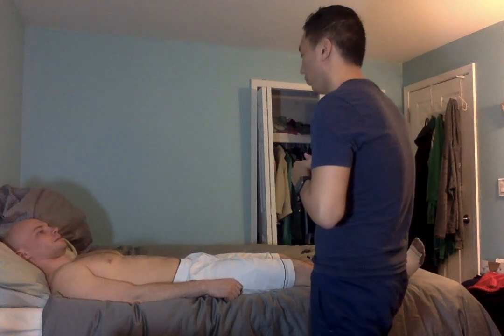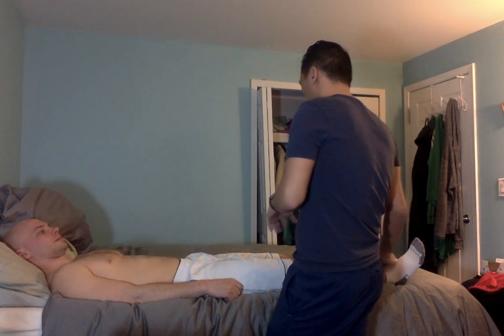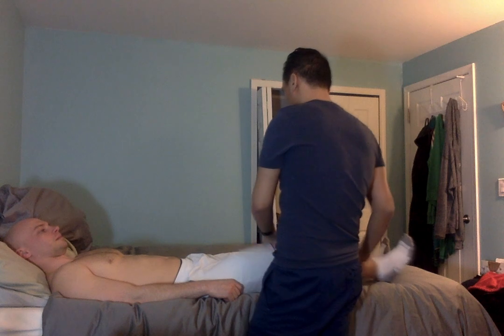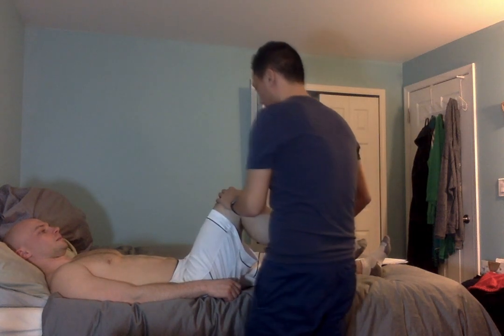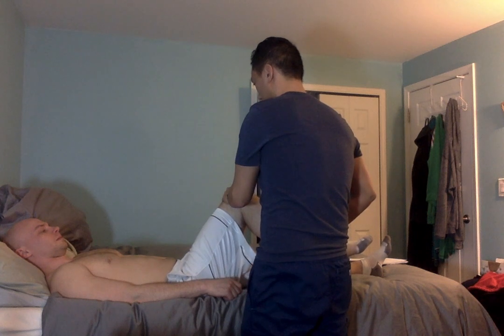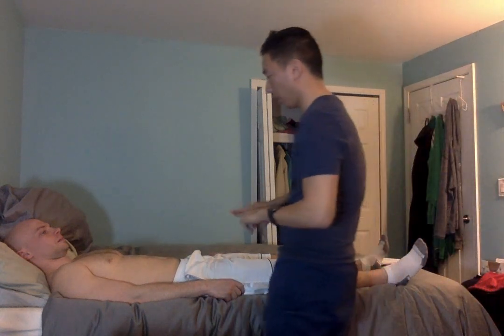Next, I'm going to assess for the obturator sign. So what I'm going to do is have you flex your leg, and then I'm going to rotate it inward and let me know if there's any pain. No pain. Okay, good. So negative obturator sign as well because the patient had no pain in the right lower quadrant.